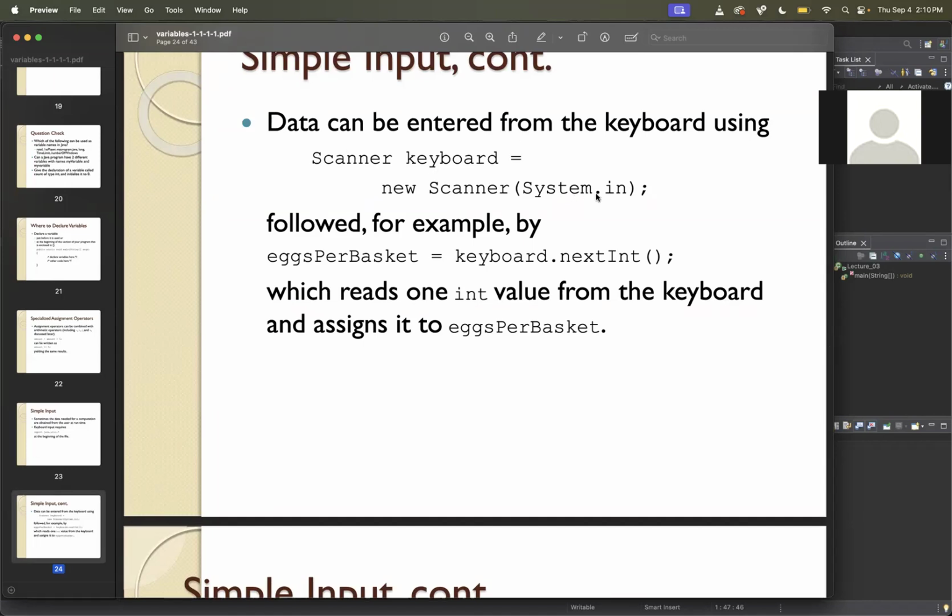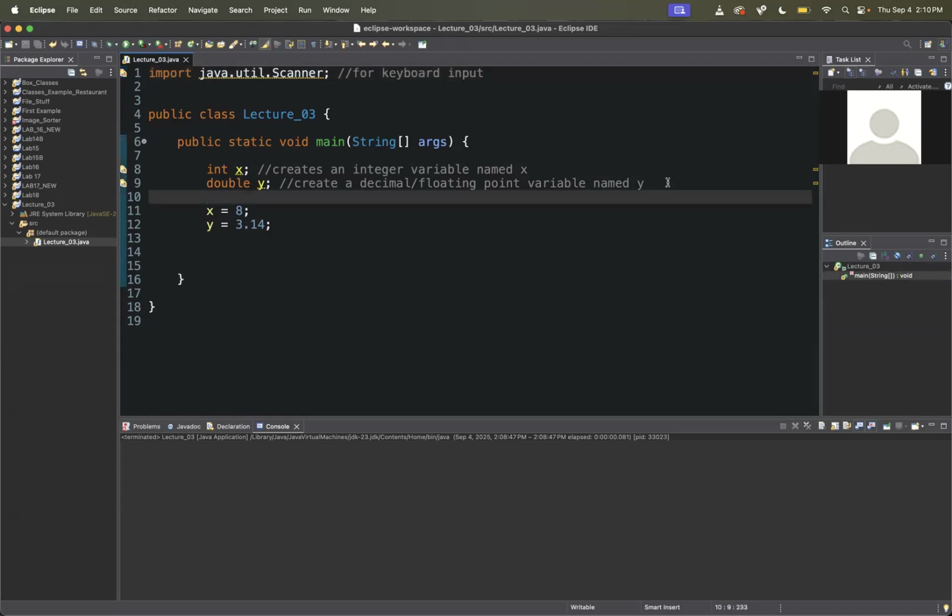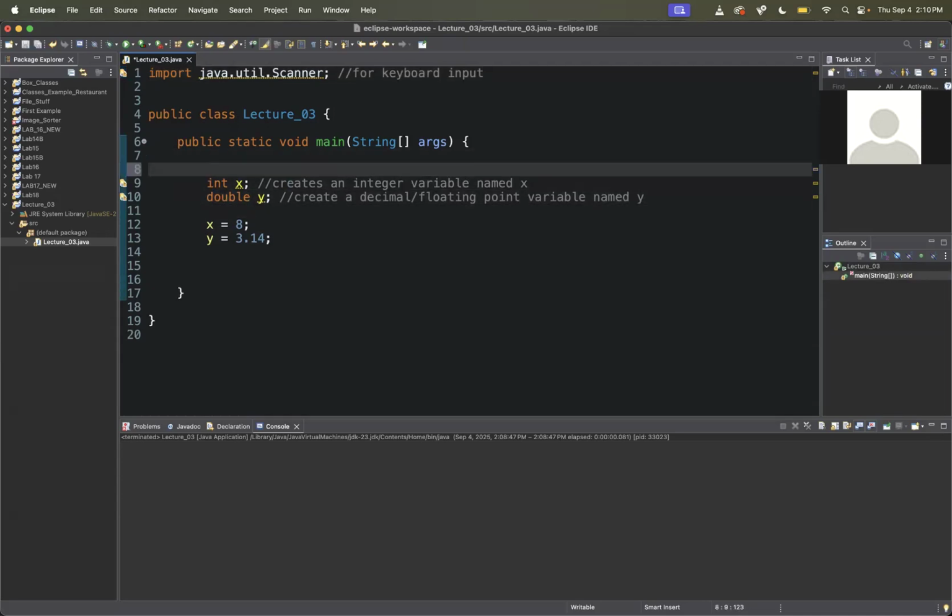Now I'm going to type it and then I'm going to change it. So the line that we need, I'll put it here, Scanner, it says keyboard over there, equals new Scanner(System.in). You have to pay attention to the capitalization here.